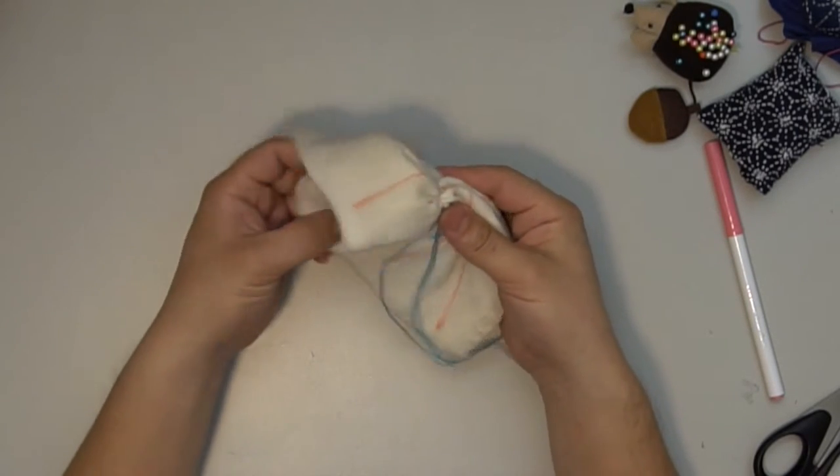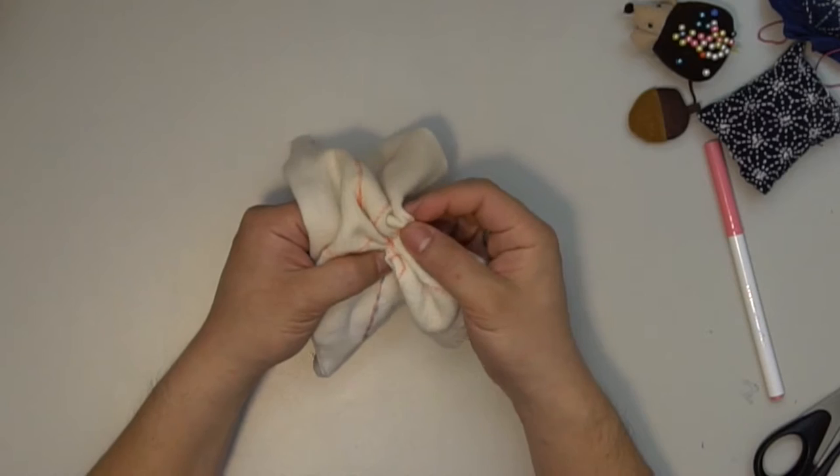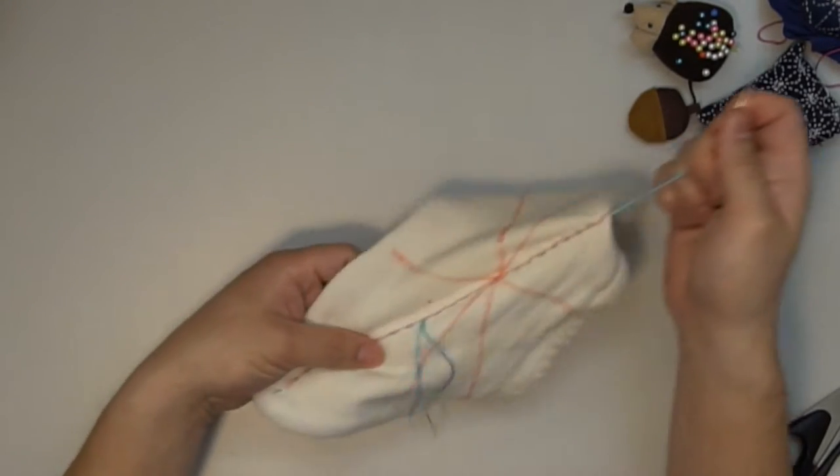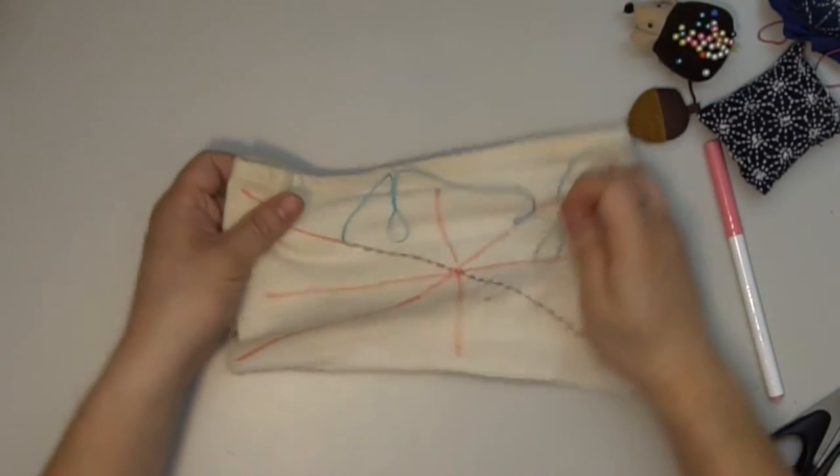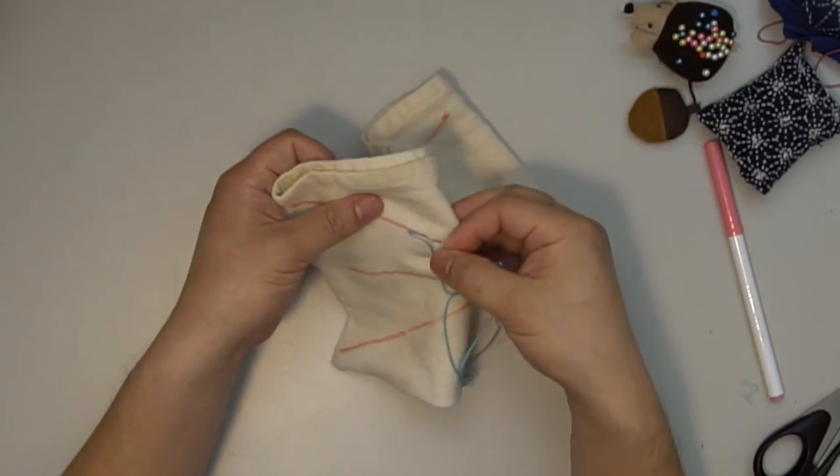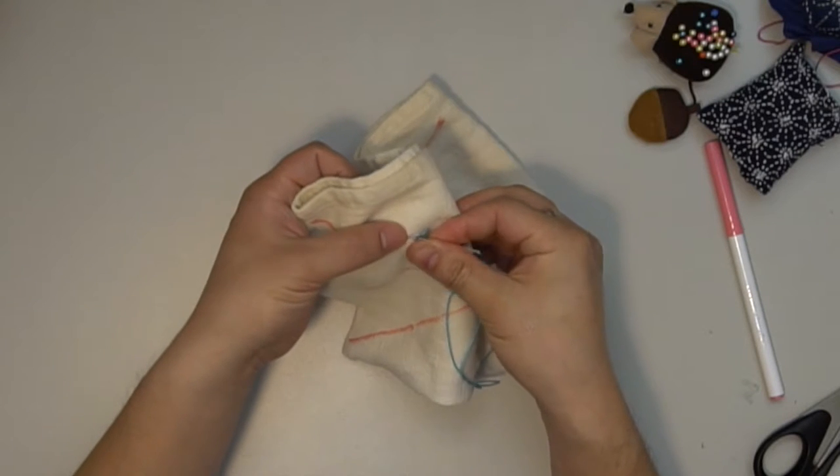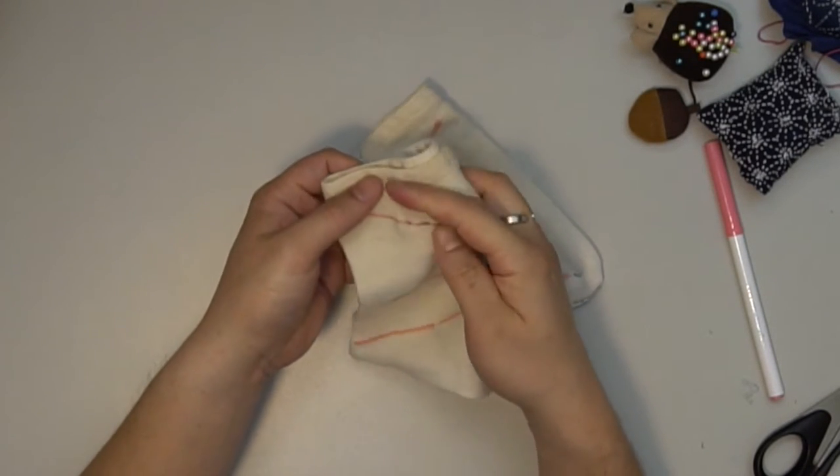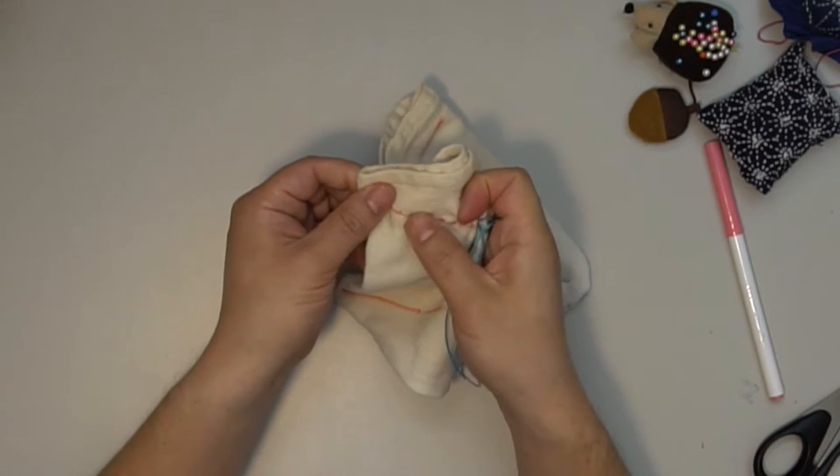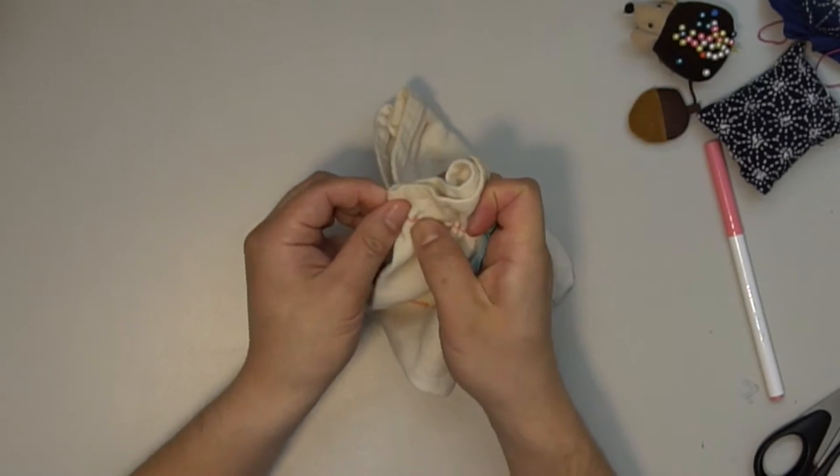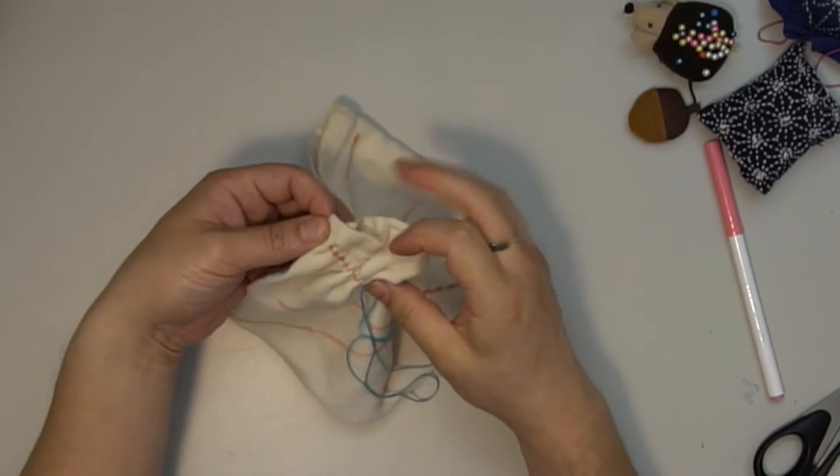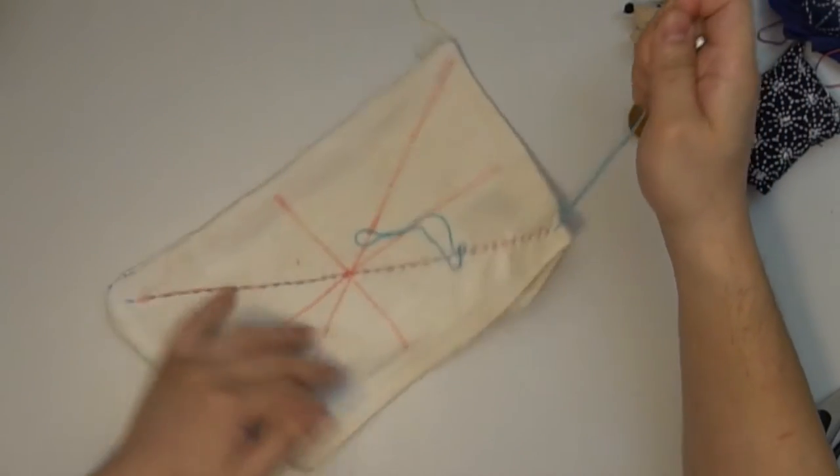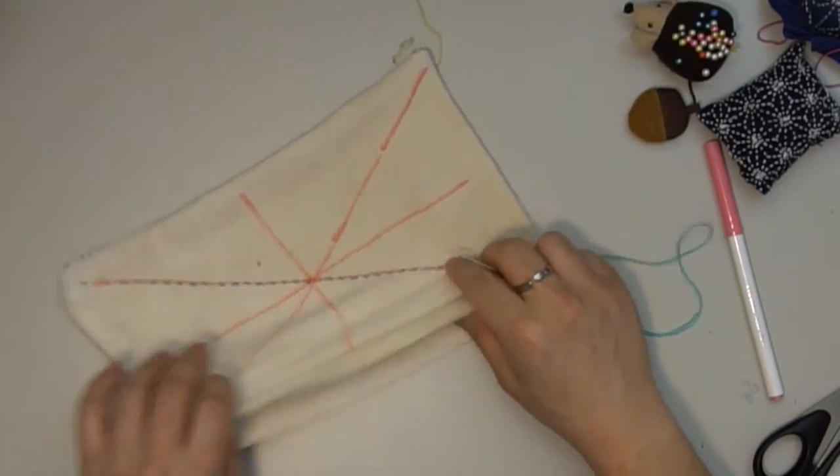It was a very ordinary custom to repurpose the fabric, used fabric, to make the cleaning rag. The Japanese used to say that we should keep using the fabric until the fabric dissolves in the water. Zoukin is just the name of one form of fabric in its long life. The result of the continuous process of using the fabric, mending it, fixing it, and stitching it to make the fabric stronger or to stabilize the fabric is called boro.